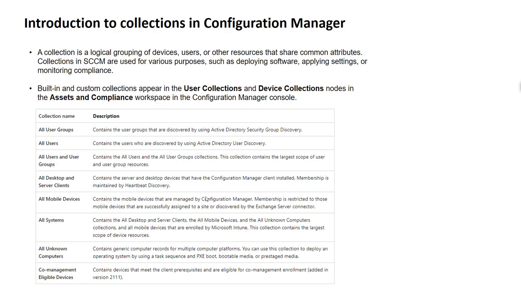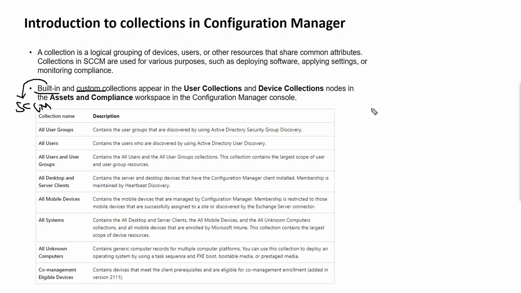Now when it comes to collections, there are two types of collections. One is built-in collections and the other is custom collections. Built-in collections are those collections which are created at the time when SCCM was installed. These are called built-in collections. And custom collections are the collections which the administrator has created as per their requirement.